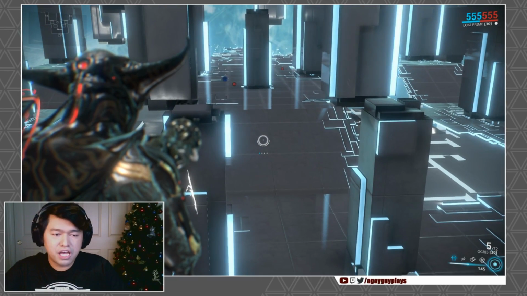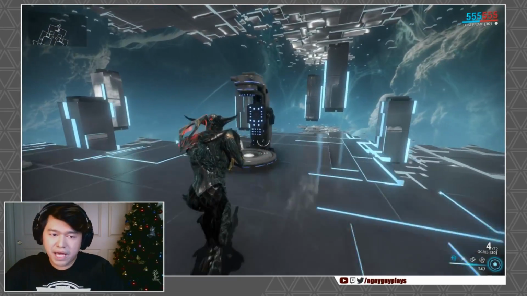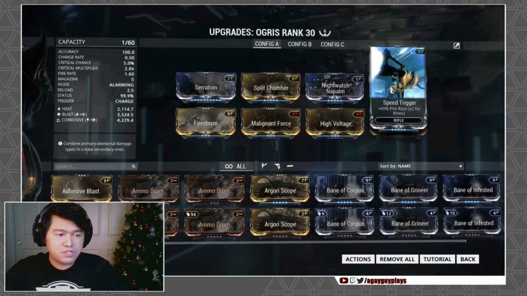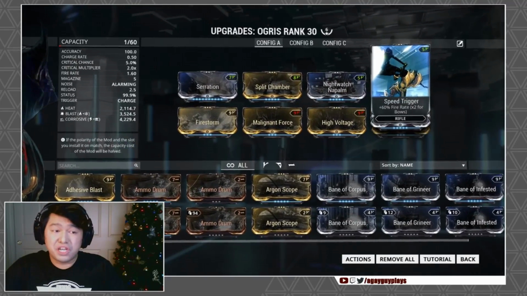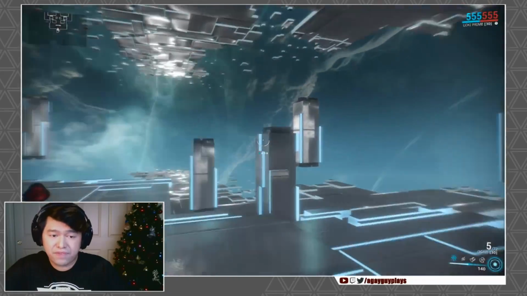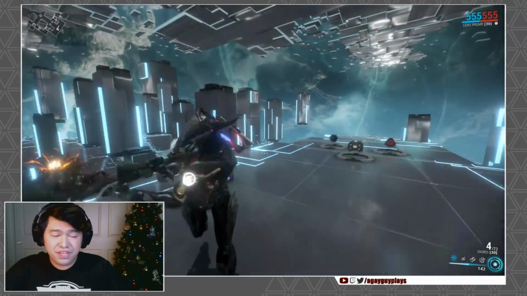But look at how fast that charges. Look at how fast that charges, right? See? And I do think I have speed trigger on it. So I just have speed trigger on it. I don't even have anything weird or crazy on it. And that's a pretty fast charge rate and 99% status chance. I think that's pretty incredible.